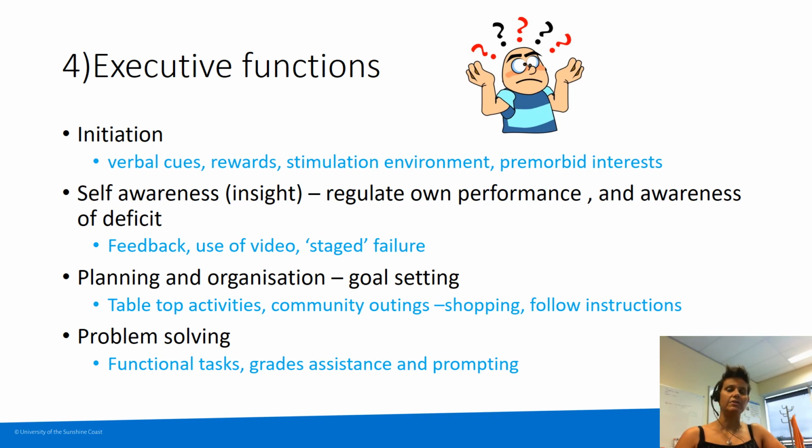So as a therapist, we can do a lot of things, and this has been discussed in the textbook, but it's really about using feedback, use of things like video, sometimes even staging failure so that they can see what they're getting wrong. Someone really needs to be aware that they aren't successful, to become aware of their deficits, so they can then work on getting better or compensating for that deficit or challenging that deficit. So it's a really important part of therapy, and I can't stress it highly enough.